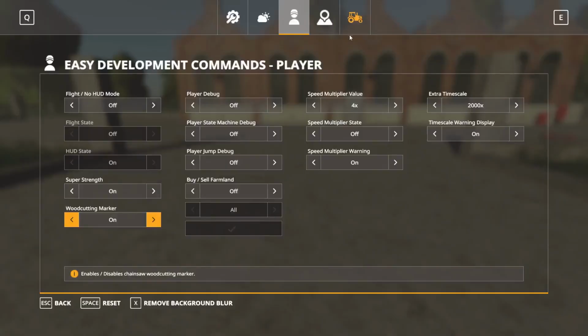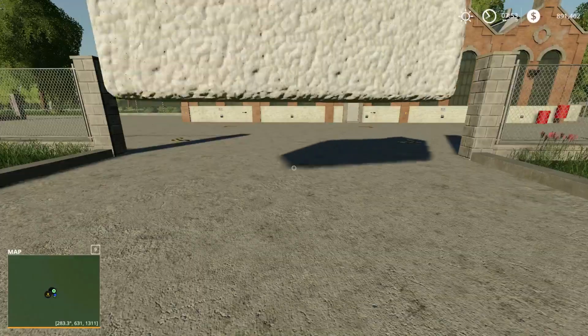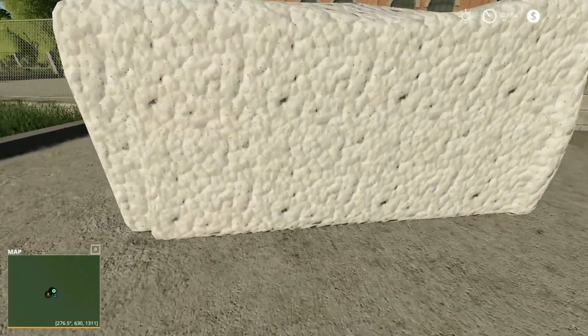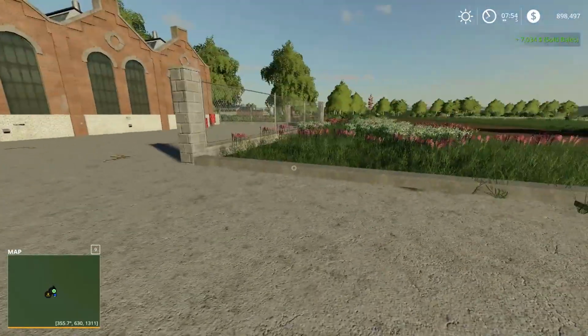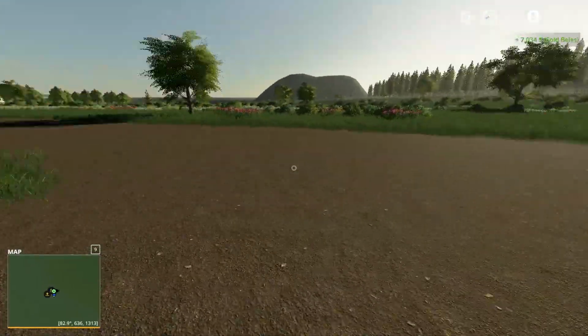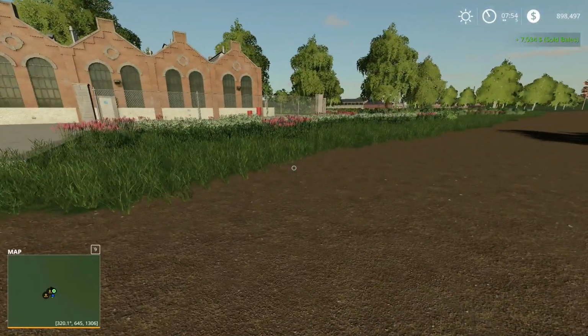And then we need a cotton bale for this. Oops, there it was. Cotton square. And obviously we want to pick this up. Chuck it in there. And our cotton is working. Great, man. Awesome. Okay, so everything here is working.